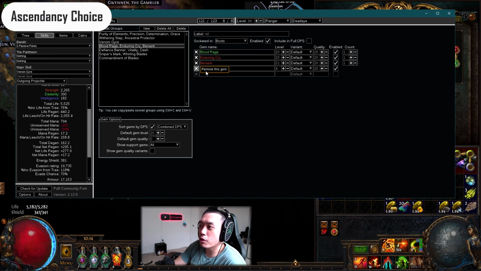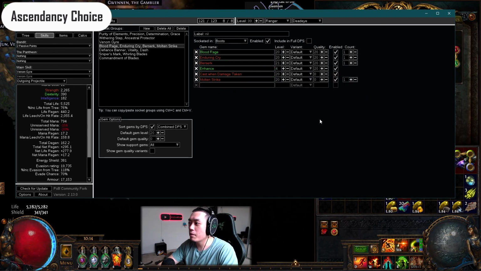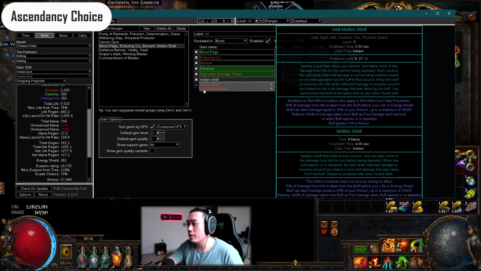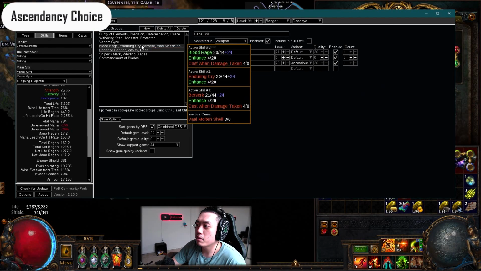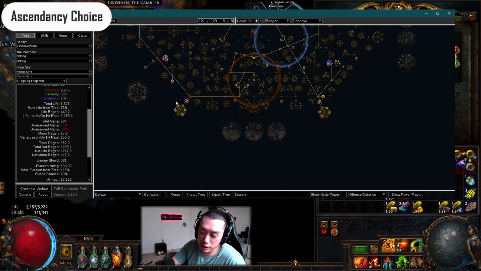So this person's profile that I use is not really super optimized, and this is something I got from Nepal. But basically, if you put in Cast when Damage Taken, Molten Shell, not Molten Strike, you will see that the defenses are a lot better, right? Well, actually, I'm not sure where he put the Molten Shell, but regardless, this build is very resilient, and it can do wave 30 Simulacrum.